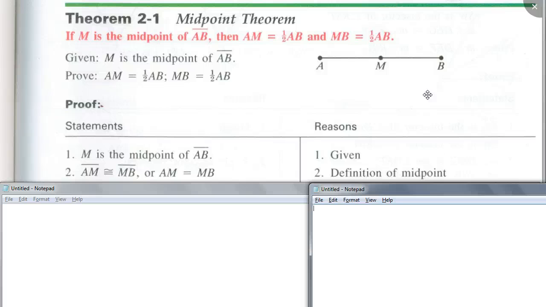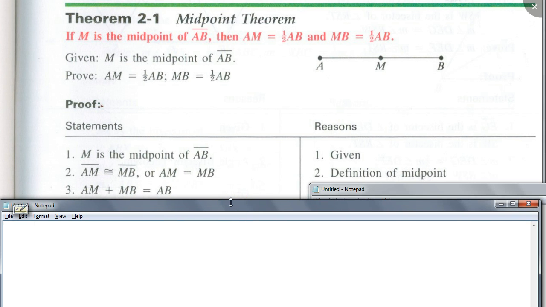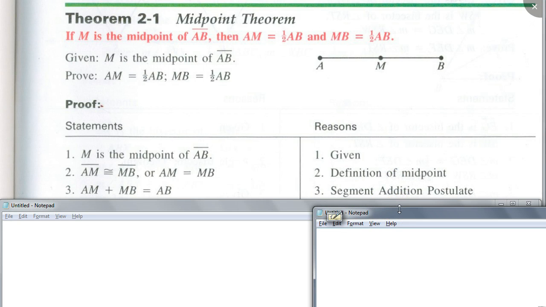Exactly. Those of you that had your hand up, how many people had that thought also? Very good, right? Doesn't that make sense? We want to say something about AB, even though it's not half of AB, still it's AB. It's better than nothing. So if you add those two segments, the length of those segments, it's the whole thing, right? Justin, what's the reason? Exactly right. Segment addition postulate.